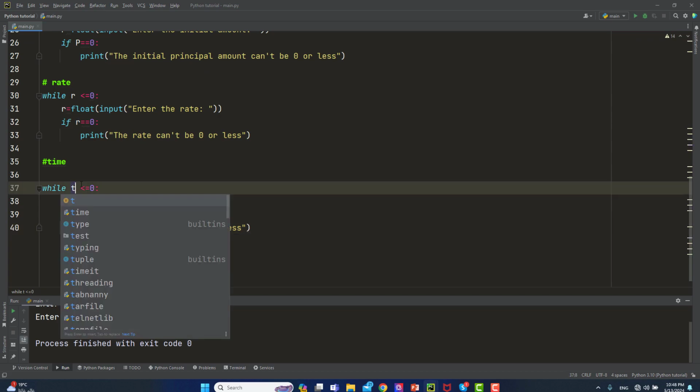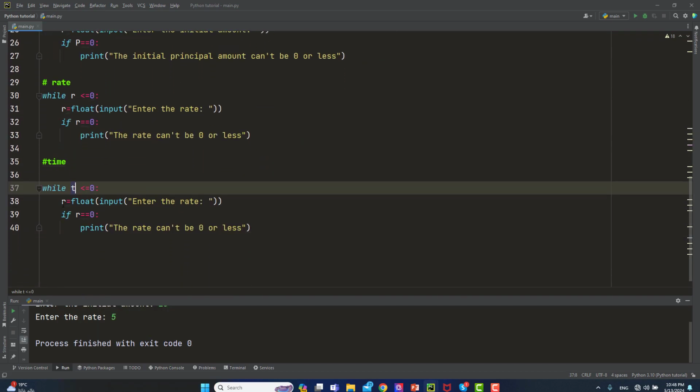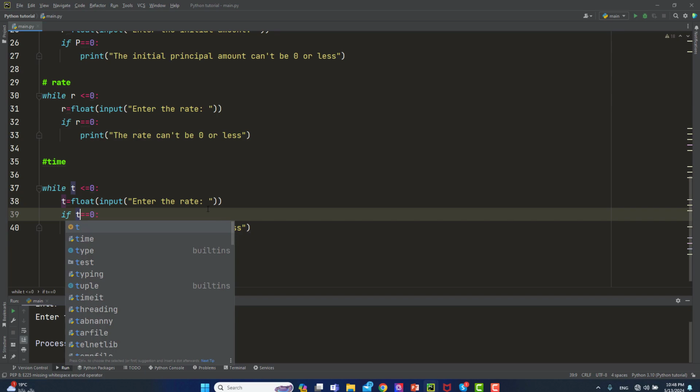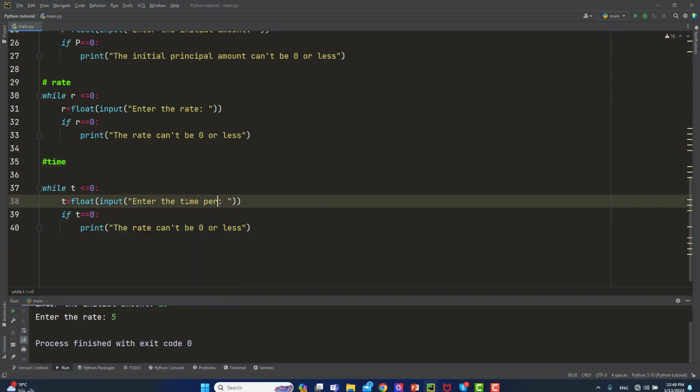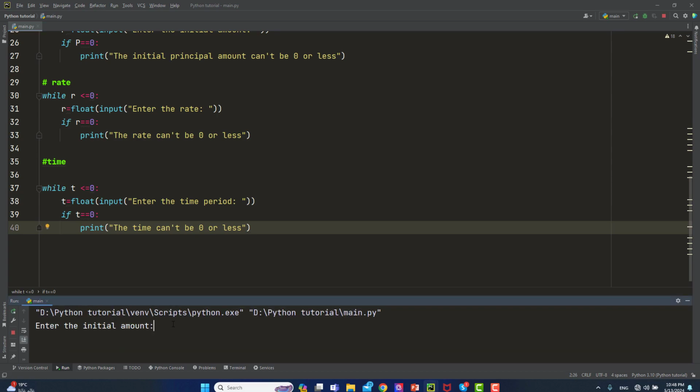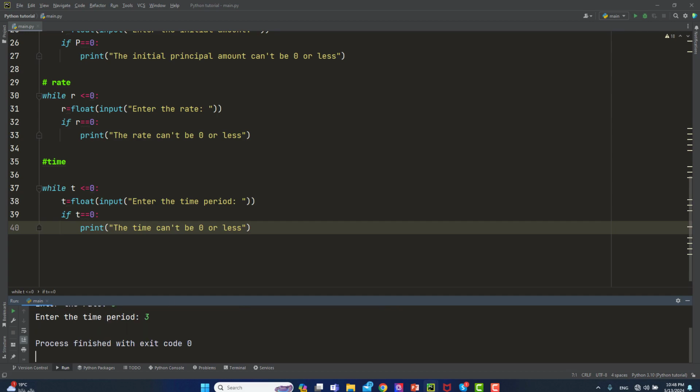And instead of r we have the variable t, and this variable t will go here, and enter, for example, the time period, and I can say here the time cannot be less than 0. Here we have 10, we have 5, we have 3, and we managed to enforce the banker, or the person in charge, to enter these values as input from an external source. And now we want to do our estimation.